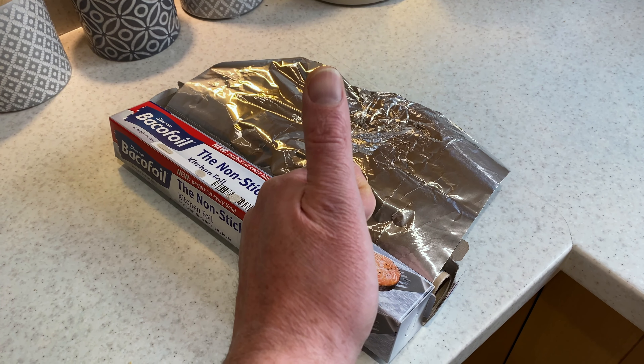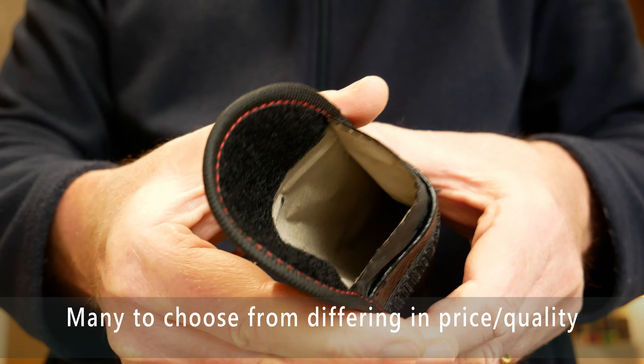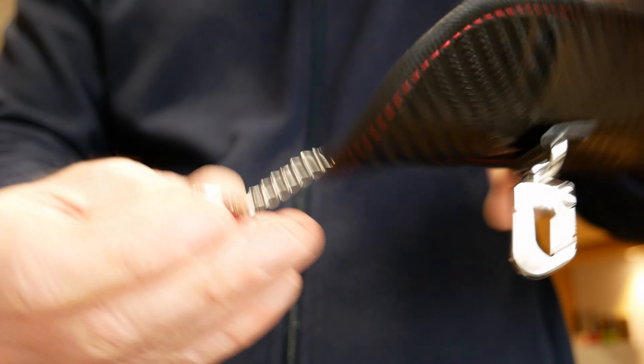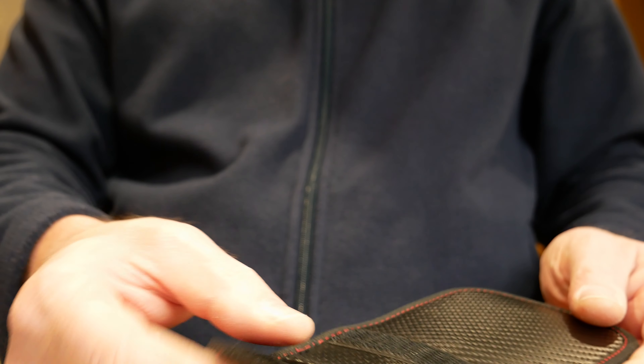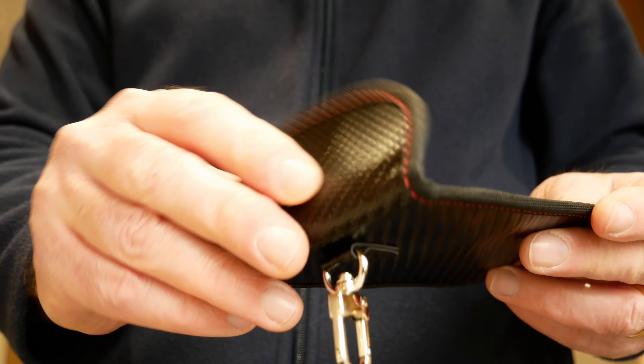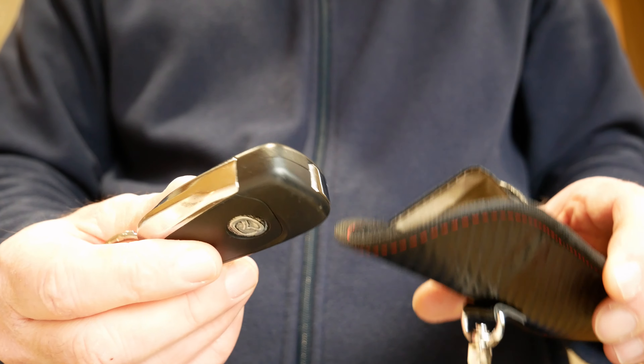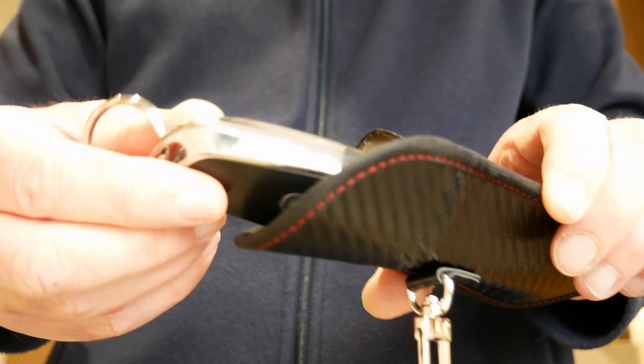These pouches will block any type of signal, including radio waves, Bluetooth, and Wi-Fi. They come in various sizes and quantities, so just make sure the one you buy fits your needs. The one I bought is fairly heavy duty — there is a quality feel to it and it seems well made. The edges are stitched for extra security and there is a metallic sprung clasp on the outside, so you can fix it to your belt or bag. The opening flap is held secure with a hook and loop fastener, and you can see the inside is lined with a silver fabric. This is a carbon microfiber material to block a signal from getting in or out. The outer material is splash proof, so will protect your smart key during those heavy downpours. There is also a short chain and key ring to keep your fob or keys from falling out.